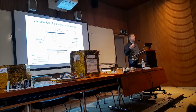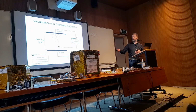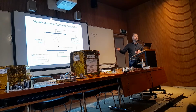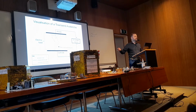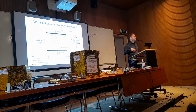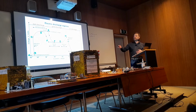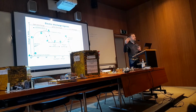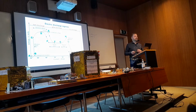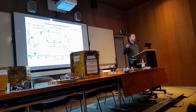Okay, so now if you have secondary electrons at the cathode, can you see what's going to happen? So we get secondary electrons generated here that are going to be accelerated to the anode, causing extra ionization events, causing more ions to go back to the cathode. You get a feedback loop, okay? And that causes breakdown. So now it's not just the avalanche discharge of the Townsend discharge, we have the normal glow discharge on the cathode, and the gas becomes conducting. We have a plasma.